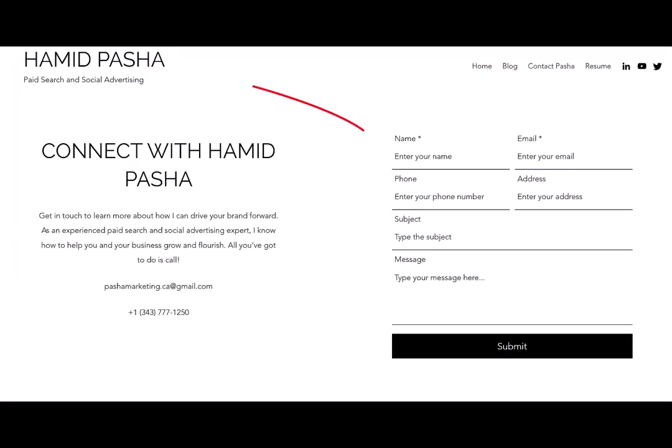Target CPA is usually used when you have a form on your website and you want users to complete that form after clicking on your ad. As an example, if you set a target CPA of $50, Google will try not to exceed that target when adjusting your bids. You may not always hit your target CPA every time, but the algorithm will continue to learn and optimize your bids over time to improve your chances of hitting your target.